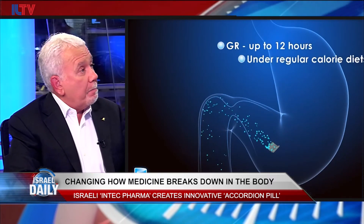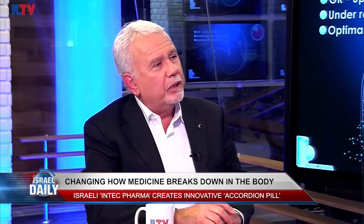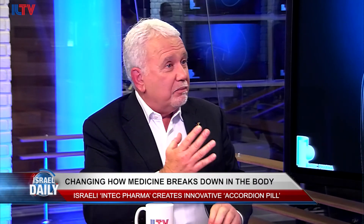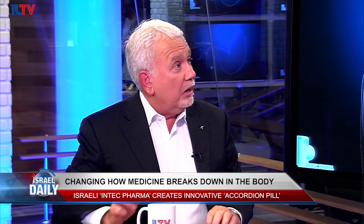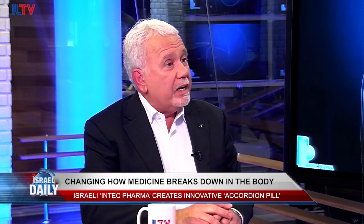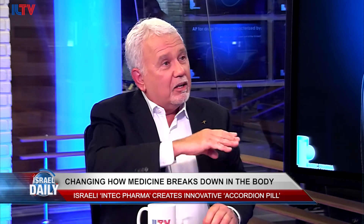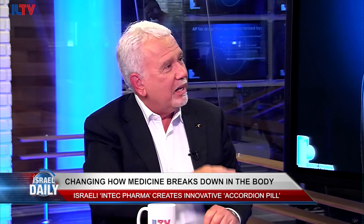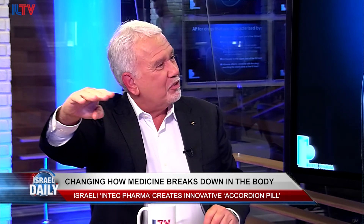When and where is this pill going to be available — is it available now? Right now we are in a phase three clinical trial, which is basically a make-or-break trial for the technology. We have 328 patients in this trial, and what we will demonstrate is that the accordion pill gives a differentiated advantage for smoothing out oral administration of the drug to a level where you will always be sitting in the sweet spot of how the drug works, not experiencing the highs and lows.